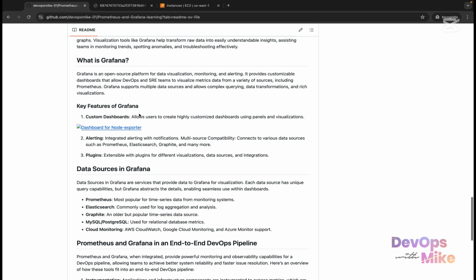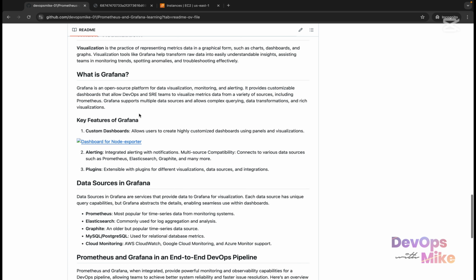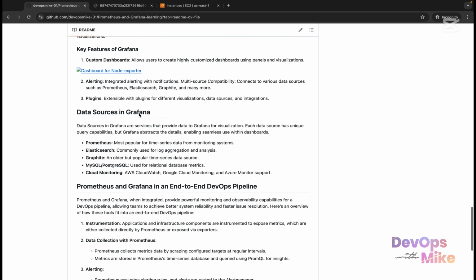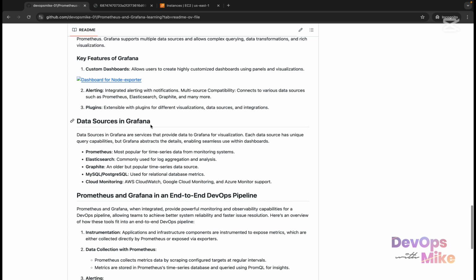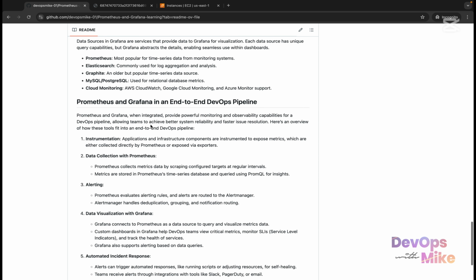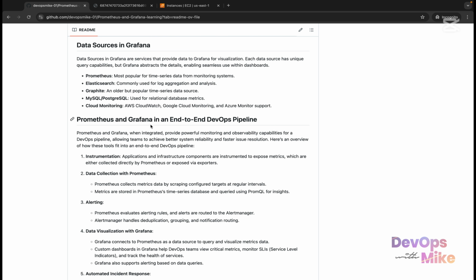The same thing, visualization. What is visualization? We have Grafana standing out as a main visualization tool. Grafana gives us visual dashboards which we can use to view our resources. Where does Grafana take data from?